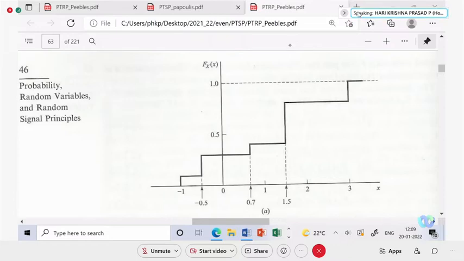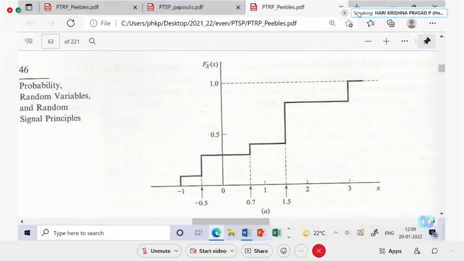Is there any negative value for this distribution function? No. As x increases towards the right, the value of the distribution function either increases or remains the same, but it will never decrease. Can you notice that? As you include more and more values for small x, the distribution function value keeps growing, or at least it remains there. It will never fall down. That is another important observation. So from the figure, the random variable can take values from minus 1 to 3.